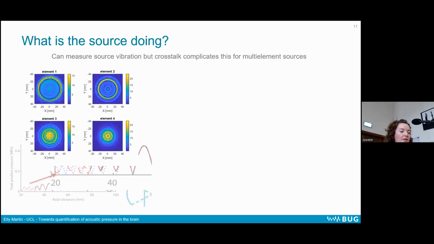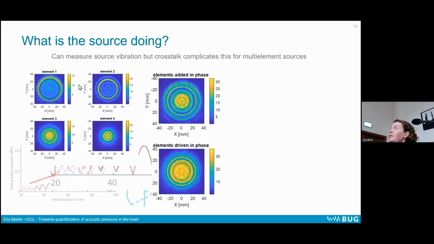But this isn't quite so simple if you've got more than one element in your source. So what the next few slides show, the results are heavily dependent on the construction of the transducer, exactly how it's put together. But when you've got a transducer that's got several elements, so there's the bowl in the middle and then there's some rings on the outside, if you drive them individually and then map the surface vibration, then you can see the individual elements kind of vibrating.